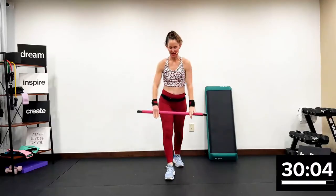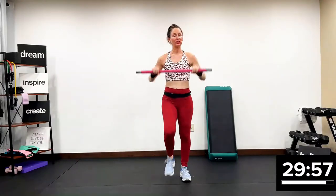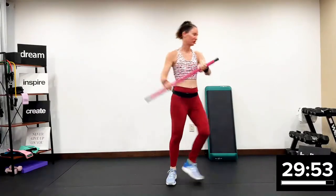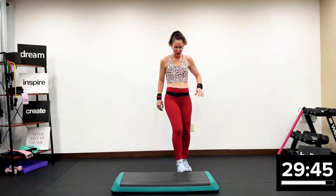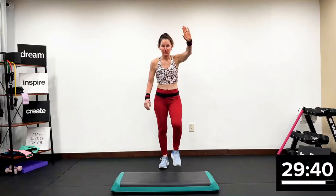Okay, we're getting ready to go into a power walk hit. March it right to left, press it out. We're getting ready to go into a power walk hit. Grab your step bench right here. Okay, guys, you're gonna love me. Wave that right hand. You're gonna walk up as quick as you can this step. Right foot. Hit it.